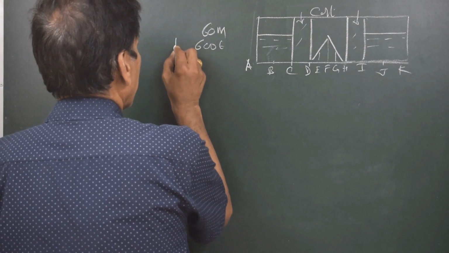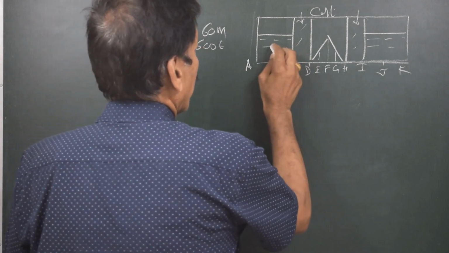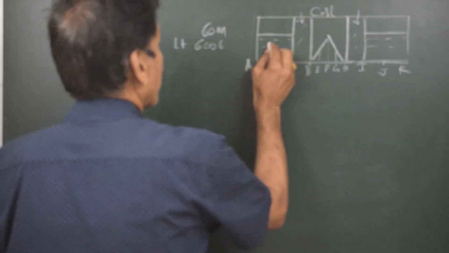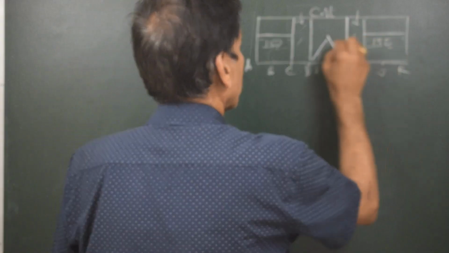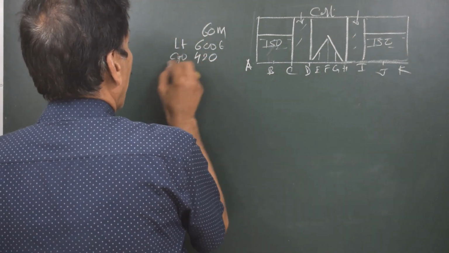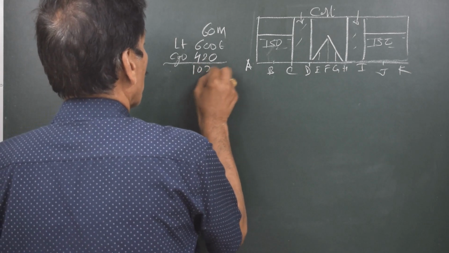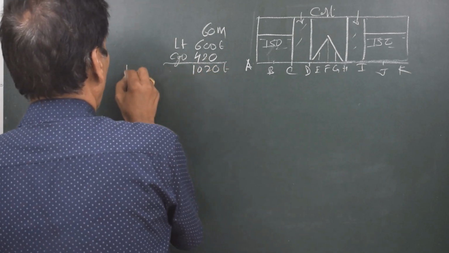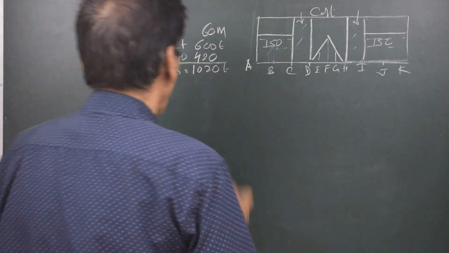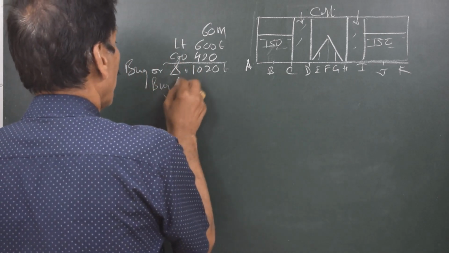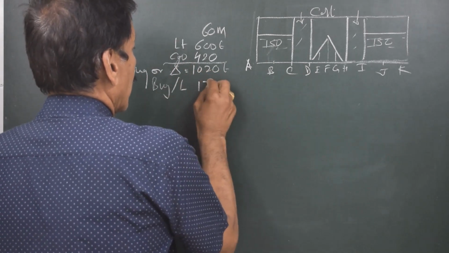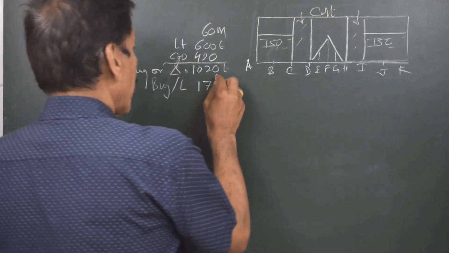Let us find out therefore what is the displacement of the vessel as the cargo is loaded. So lightweight is 600 tons and the cargo is 150 here, 150 here and 120 here. So 300, this is 150, this is 150 and this is 120. So 420 total cargo, and therefore it is 1020 tons as the buoyancy force or the displacement. So what is the buoyancy per unit length? That is 1020 divided by 60, so that is going to be 17 tons per meter.